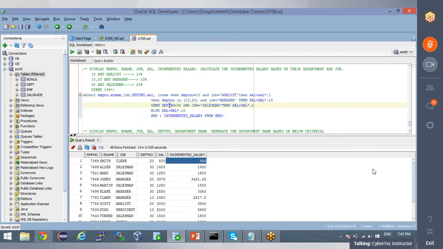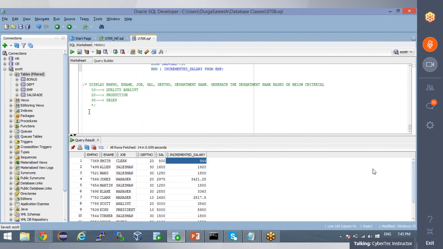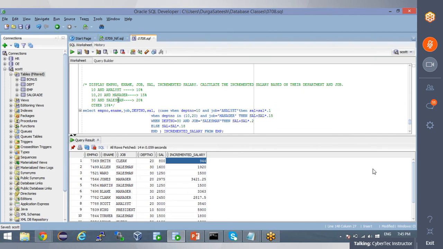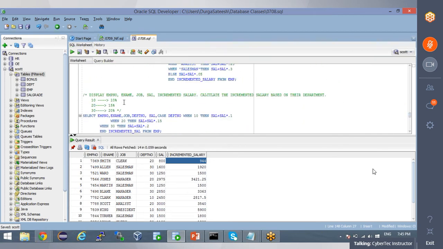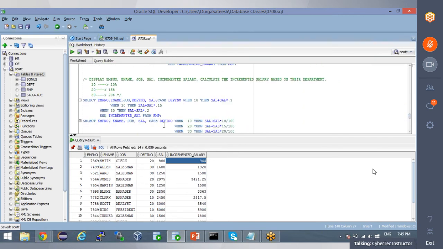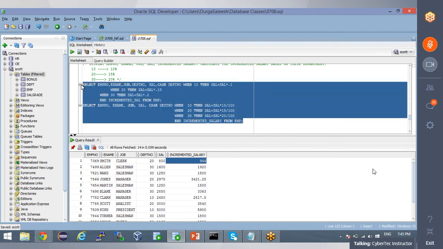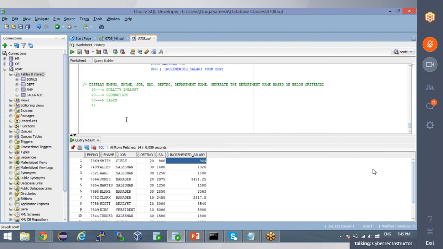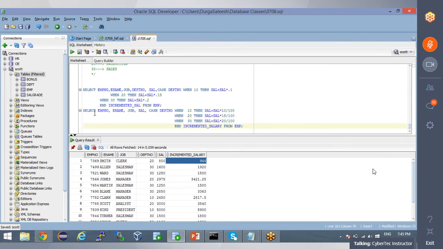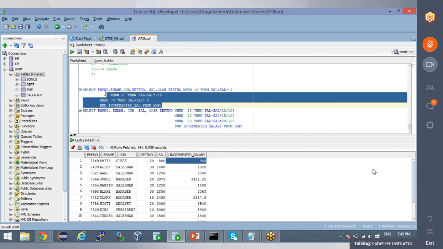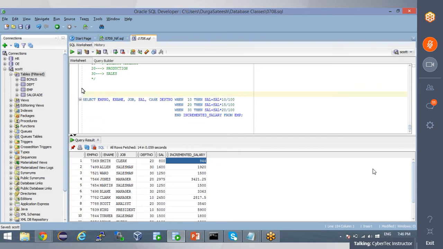Fine. Alright, so the third one. It's very simple. You have solved the first one. Similar is the way you have to solve the third one. Instead of salary here, let me remove it.